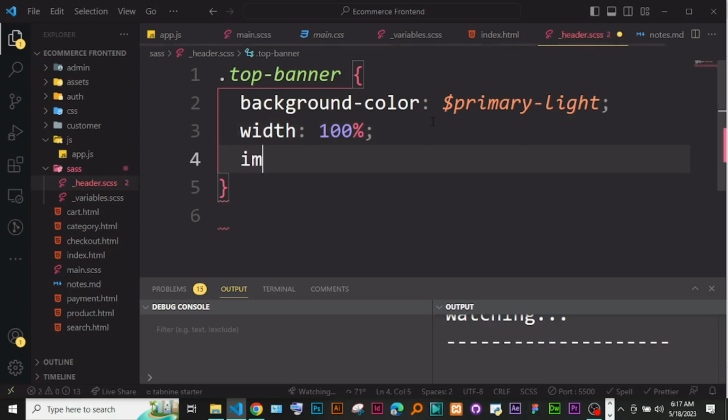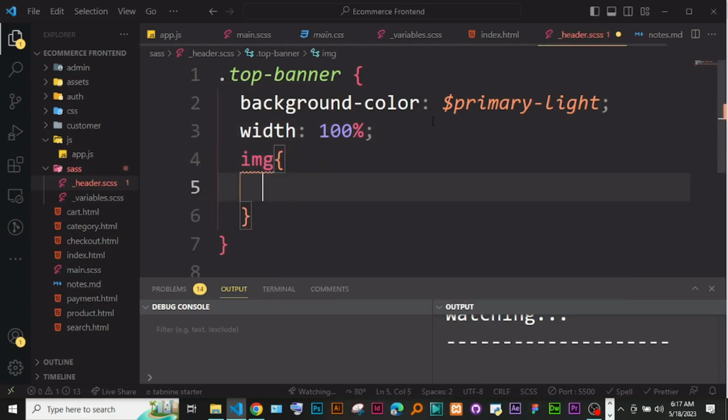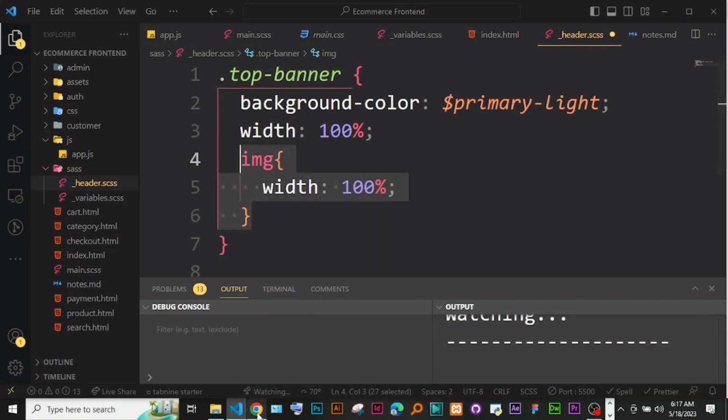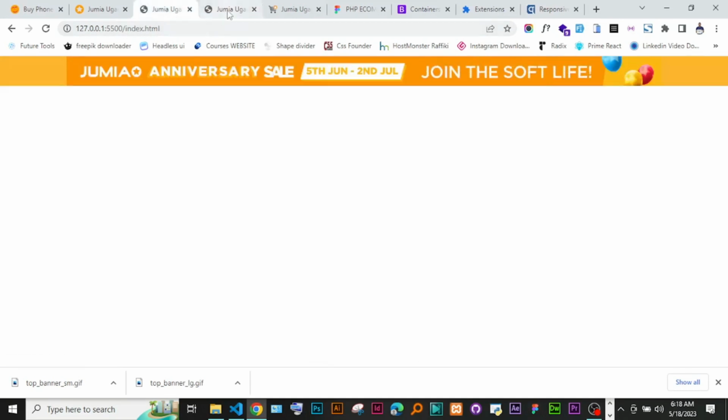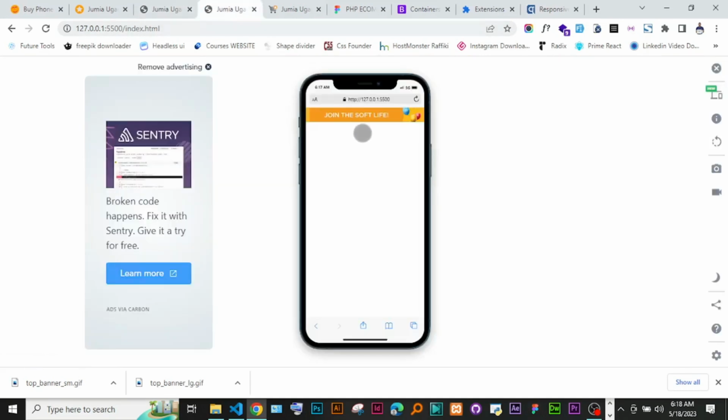And then inside we target the image that is inside the top banner. First of all, give it a width of 100%. This one will make sure it always fits in the container. So if you go back now, you see that our image is fitting in very well, even on this large screen, and even on this small screen it is looking great. So already we have that part done.